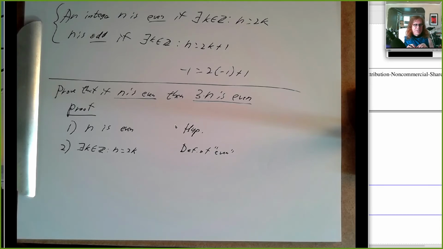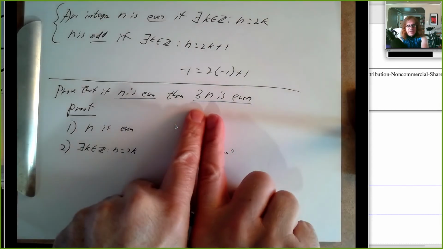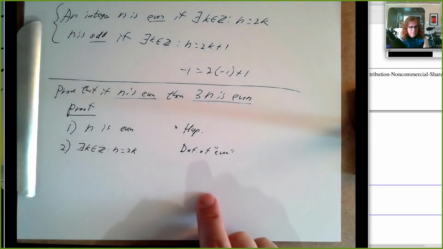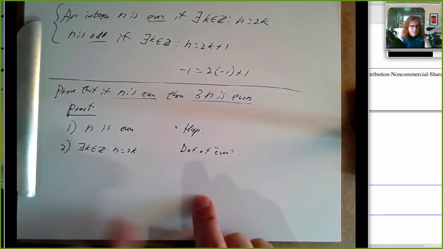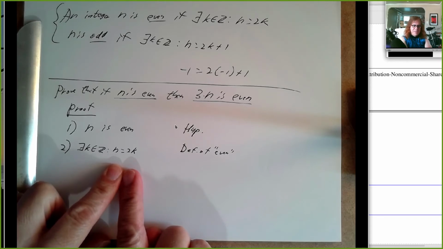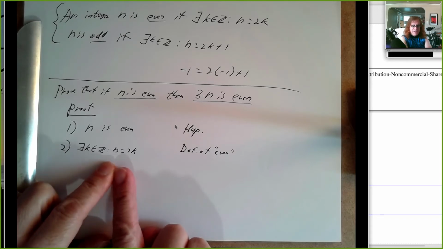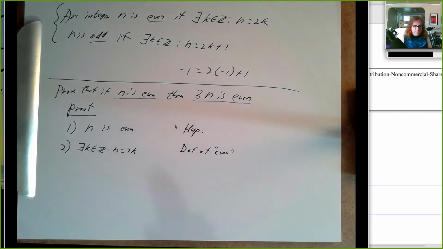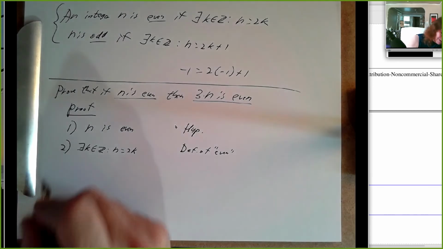Alright, at this point it's useful to keep in mind what it is you're trying to prove. We're trying to prove 3 times n is even. Well, I've just done something. I've just written down n in a different form. And kind of out of desperation, the only thing that occurs to me is let's see what 3n looks like if we write n in this form. That's perfectly legal to do. That's just algebra.